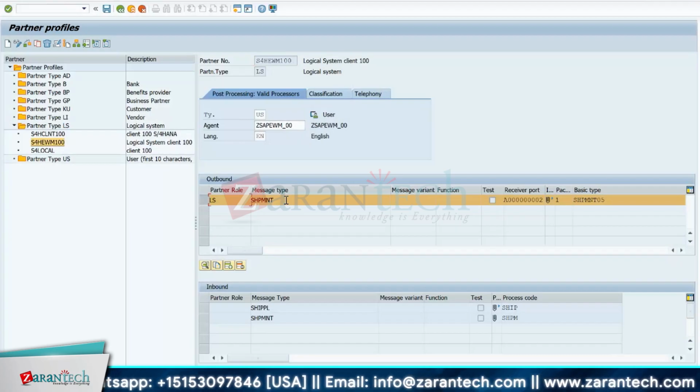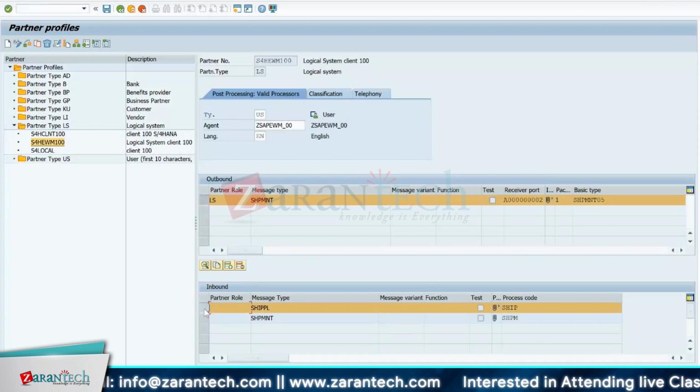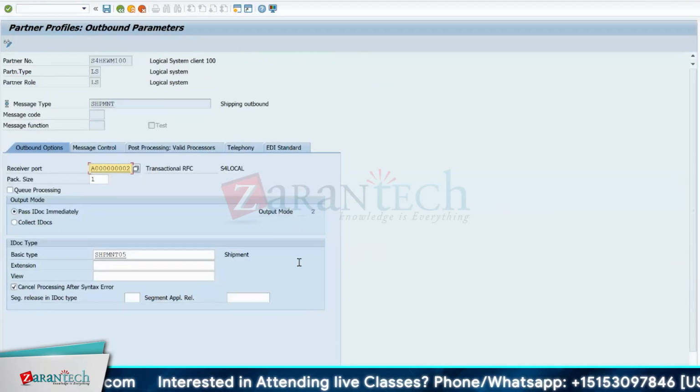Okay. So once you have done this maintenance, similarly, you also need to maintain the other message types. If you see, this is outbound and these are inbound. This message type SHIPPL is for receiving all the change updates coming in from EWM.